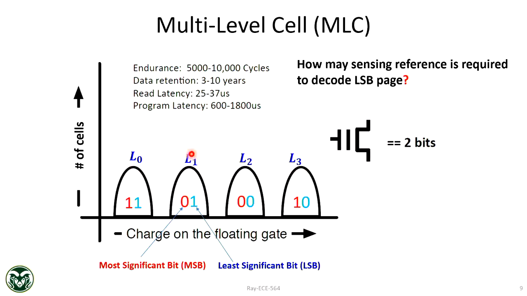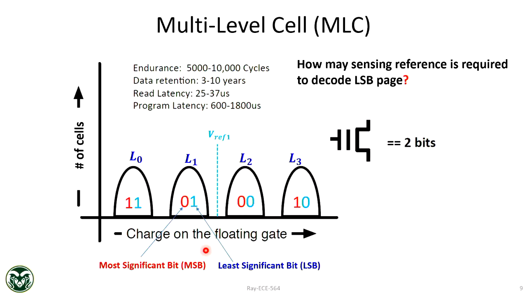So you can see here, L1 is at 2 volt, L2 is 4 volt. You will apply a reference here, and that reference can be at 3 volt. Because if you look here, for L2 and L3 it doesn't matter, the LSB bit is 0. So whether a cell is programmed in L3 state or L2 state, it represents 0. Whether a cell is programmed in L0 or L1 state, it represents 1. So these 2 represent 1 for LSB, these 2 represent 0 for LSB. That means if you just apply one reference here, one sensing is good enough to decode the LSB data.